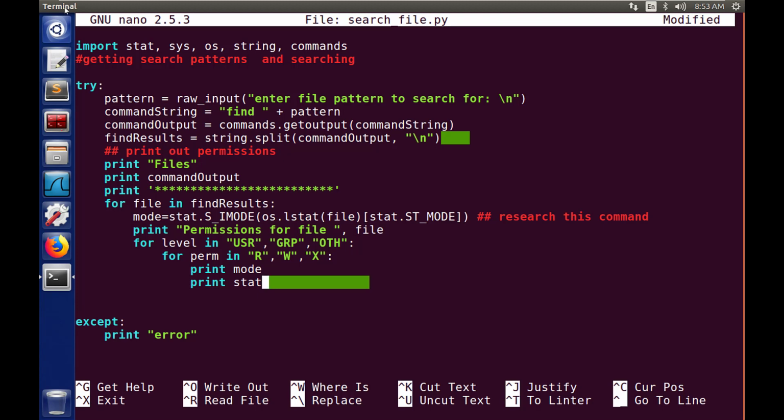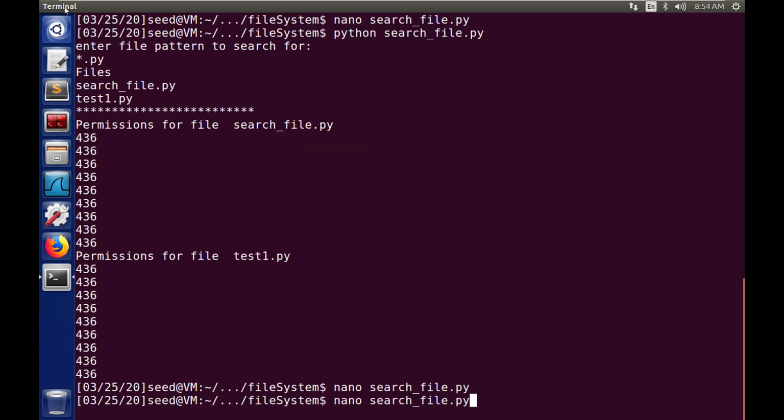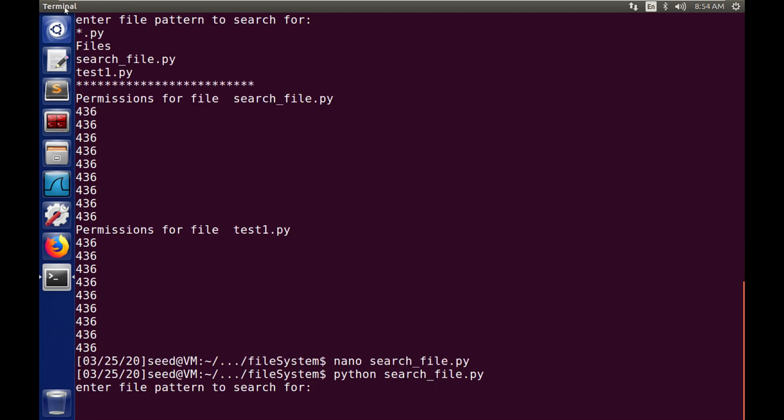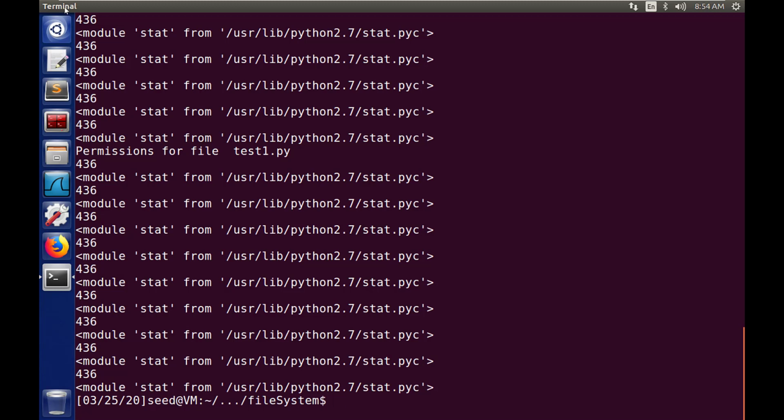You can take a look at it. For instance, if I do Control X, Y, again I have to type this. All right, and you can see that there. This is a module as well. Okay, stat. So you can consider using that module to get more information about the file.